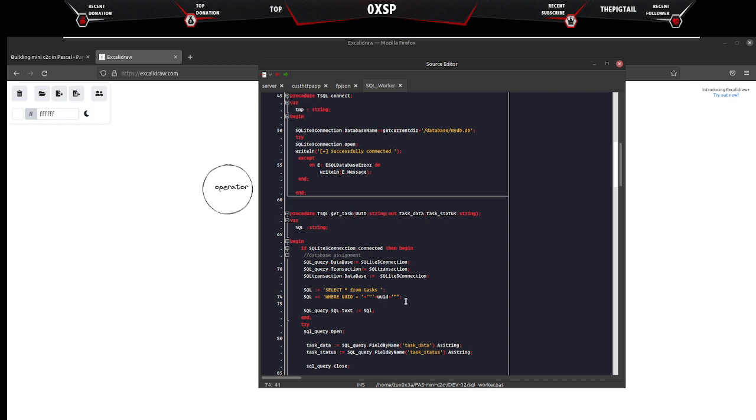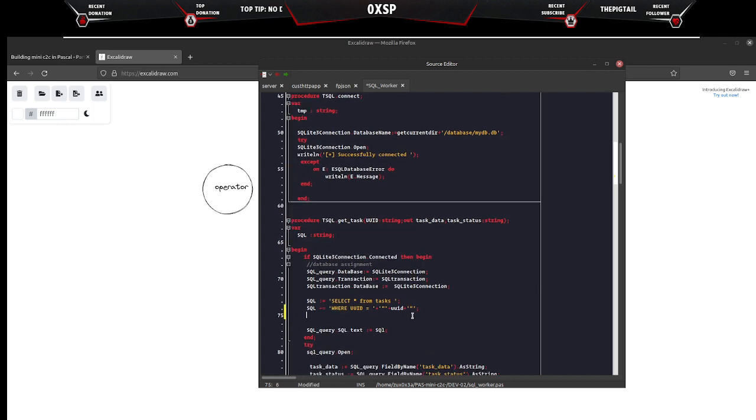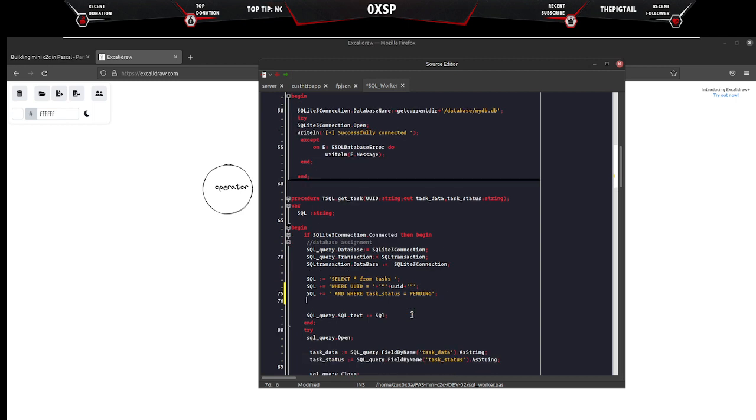And here, I'm going to add another SQL statement with where task status equal empty. This is the first thing.